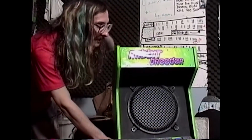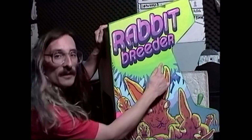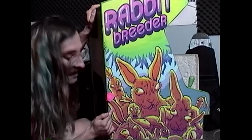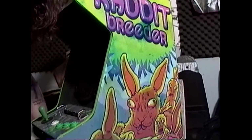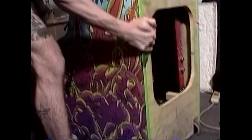This is my custom arcade amp. It's a video game called Rabbit Breeder. It's also a new song that we have. It was designed by this really cool artist, John Vermiglia. We're friends with him. He does some really cool stuff. He designs t-shirts and skateboard decks and other things. And then I'll show you what's in the back.